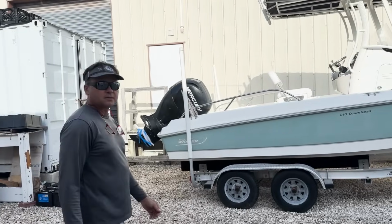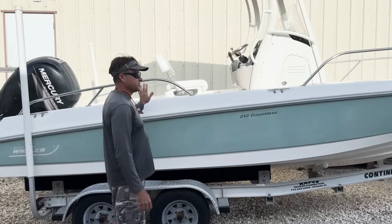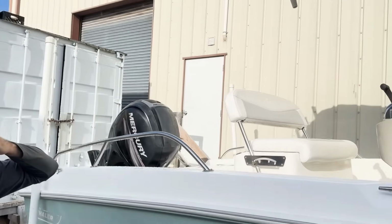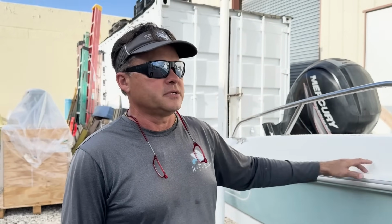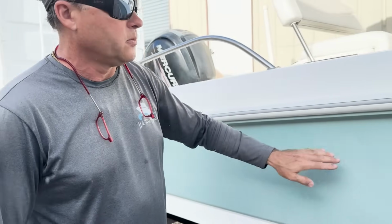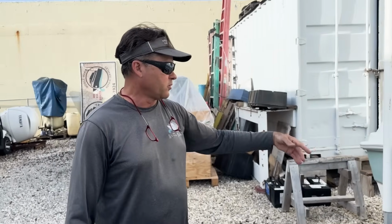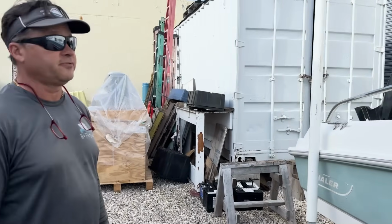He said this was a beauty, didn't he? Yeah, so he saw this boat and he's like, wow, look at this thing. Bought this recently to replace the Polar because this is what we've been wanting anyways. And it's got that huge T-top on it, which is going to be awesome. Sale's going to put this in the schedule after he gets done with the Polar. He's going to pick this up and get this looking brand new. We're going to take all these stickers off. He just told me that usually with Whaler, you send them a picture of something like that that's all falling apart, and Whaler will send you new stickers. So I'm going to contact them and see if I can get new free stickers out of it.